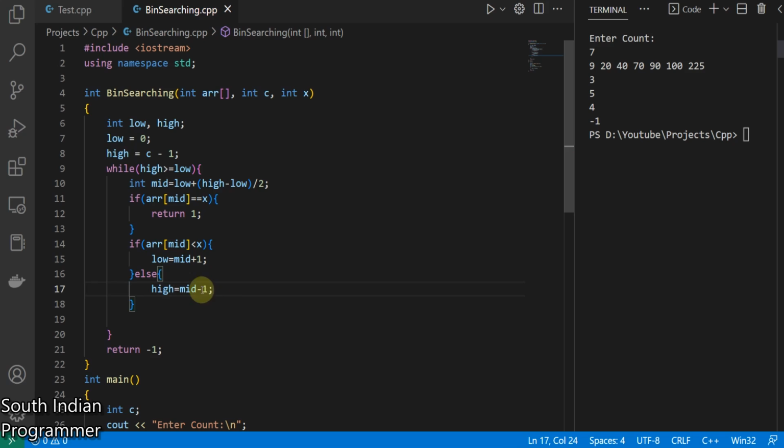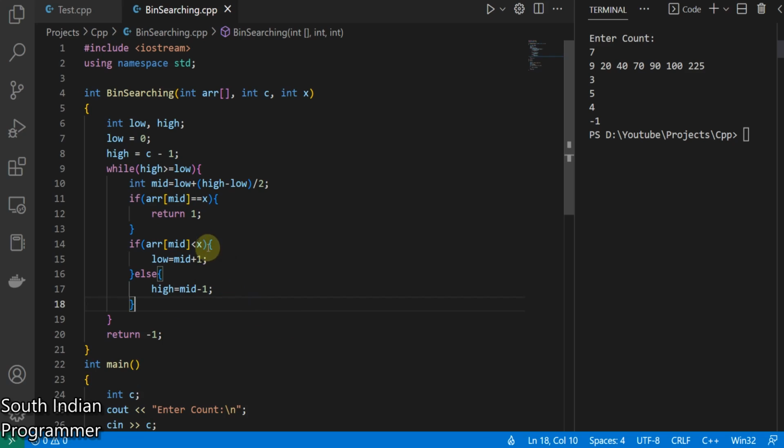Here sometimes you will get confused whether we have to use mid or mid -1, and here the equals matters. So if you're subtracting 1 here, this equal to must be there. If it is only mid, the equals need not be there.